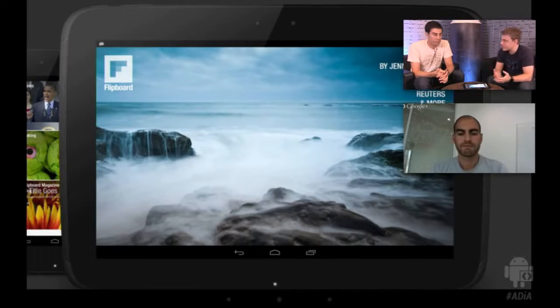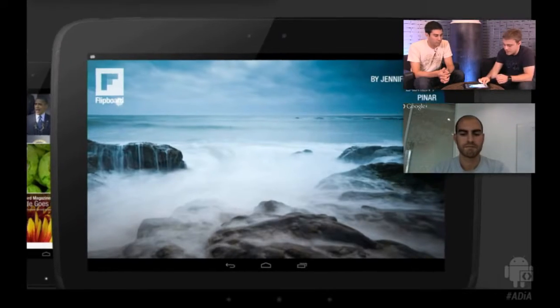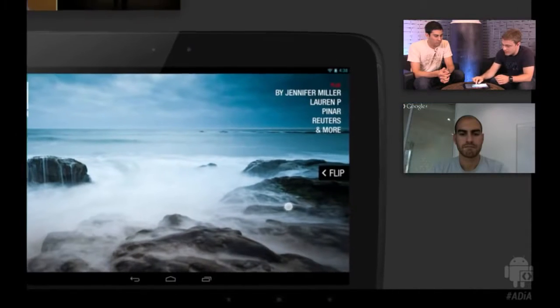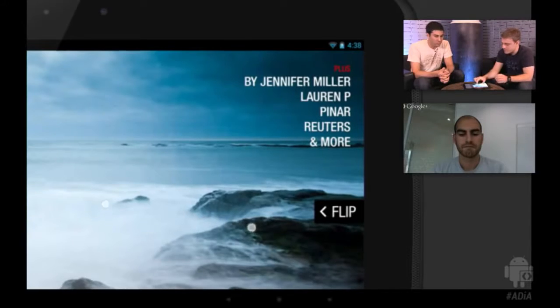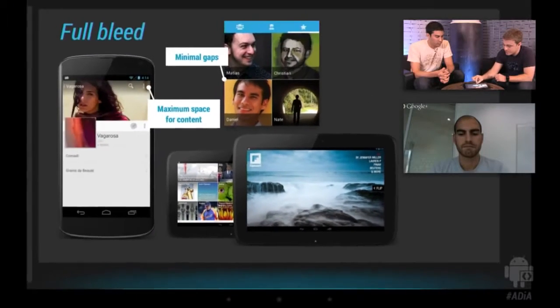It's not just a static photo that is the same every time you launch the app. It is a piece of content. It's still very, very dynamic. So the idea here is that they spent as much space as possible showing the content, and then overlaid things on top of it in a background protected kind of way. The app branding, as well as some of the things that you can look at once you open the magazine. So that's full bleed imagery.